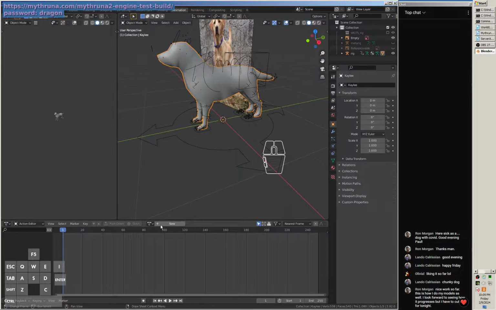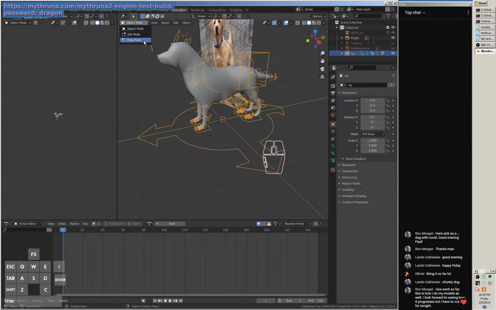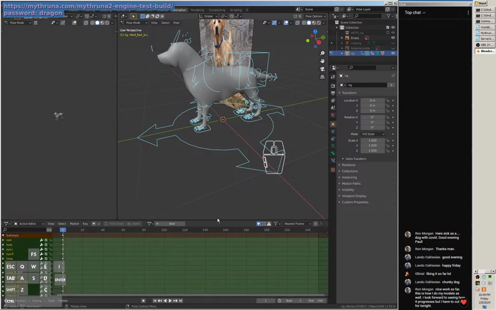So, new idle. Pose mode, all, insert. So idle was just going to be the same as default.